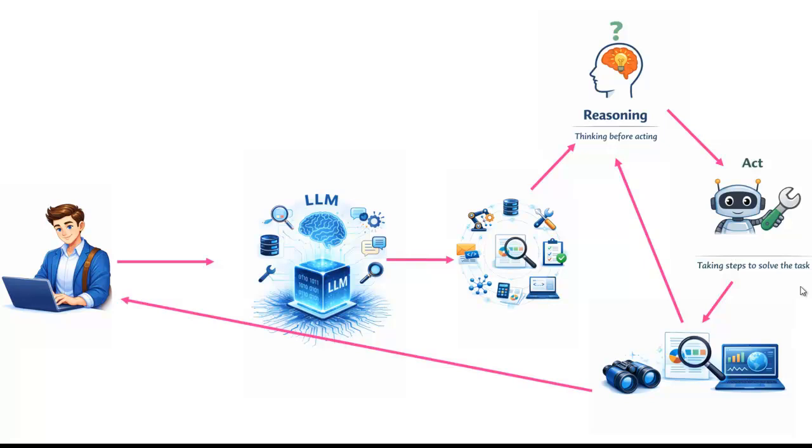Hope all of you are clear with this, right? How does a React agent work? It is like this. In the React approach, the agent works in a loop. Reason, act, check, and repeat. At a basic level, a React agent uses an LLM to think and tools to act, as you can see here, repeating this process until the task is completed. I'm sure now all of you are clear with how a React agent works. Let's jump to VS Code and build a React agent using LangChain.